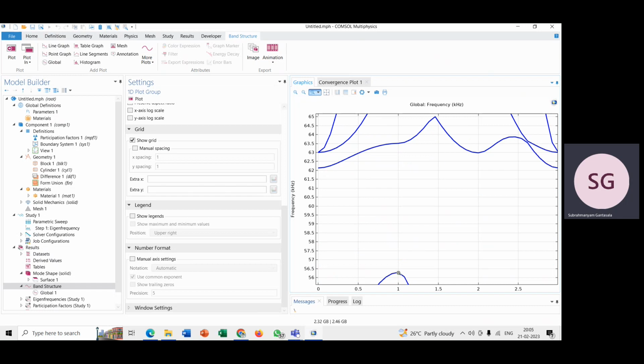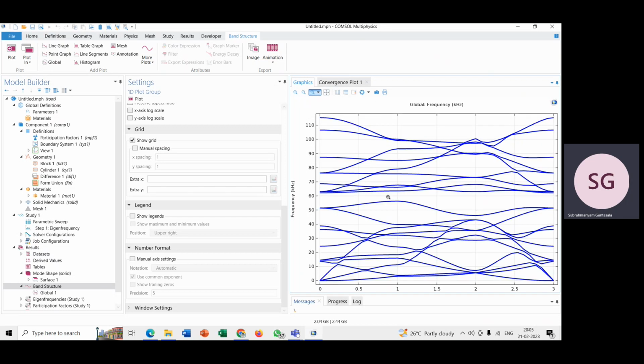From 56.5 to 62, you can see there is no band here. So it's actually a band gap for this phononic crystal. This might be small, but it depends upon the design, the structure, and the materials you have chosen for this phononic crystal. So this is how we calculate band structure.